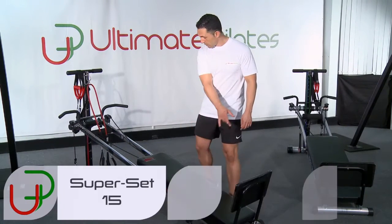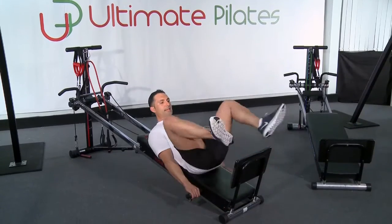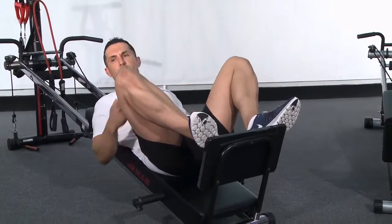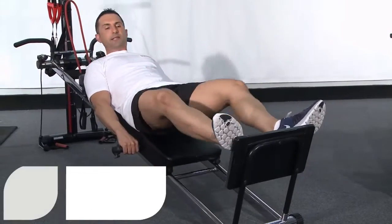Okay, for this exercise, we're going to use our reformer and we're going to work a different type of leg press. I want you guys to watch me. We're going to go into a V leg press, which basically means I'm creating a V with my feet, pushing off with my heels, and I've got my knees trying to point at either wall, okay? Just pushing out, just like that.